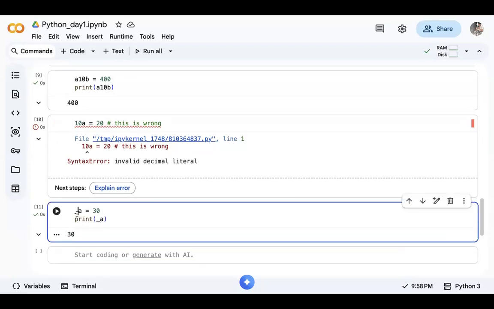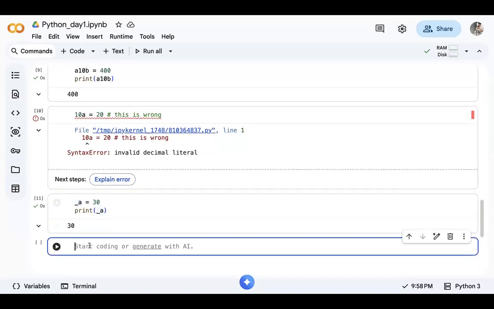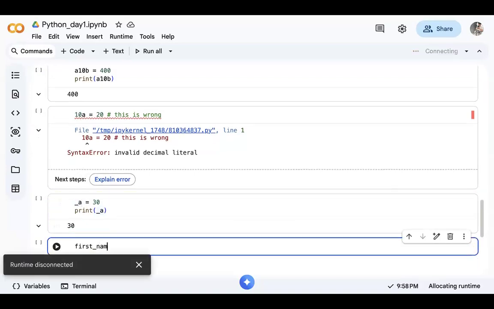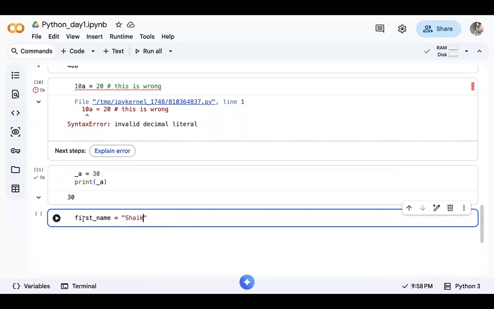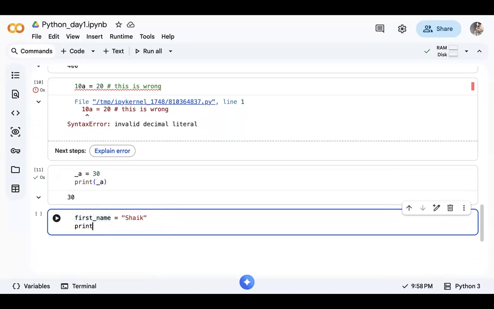I can use underscore at the beginning, at the end, and also in between. In between, first name equal to Shake, in quotes. First and name are two different words, so I connected both of them with an underscore. So I can just type print first name.